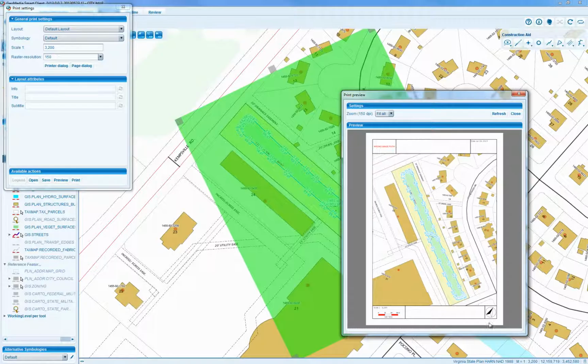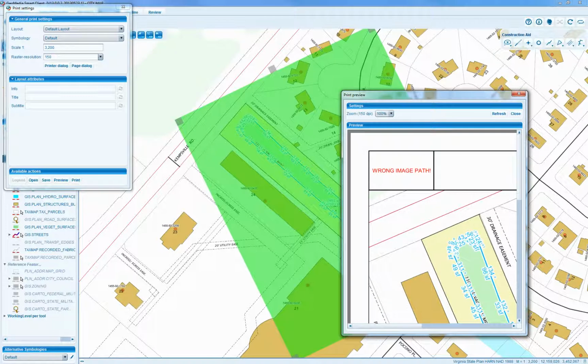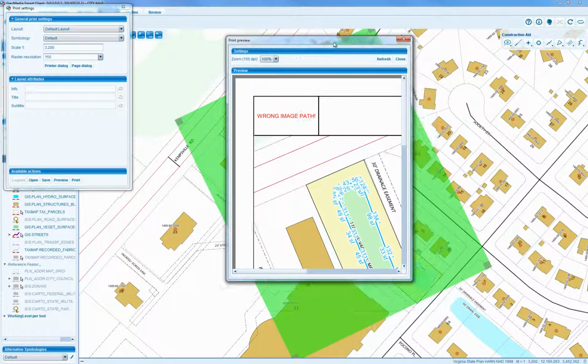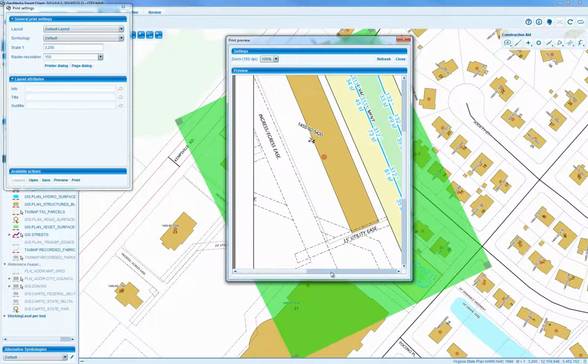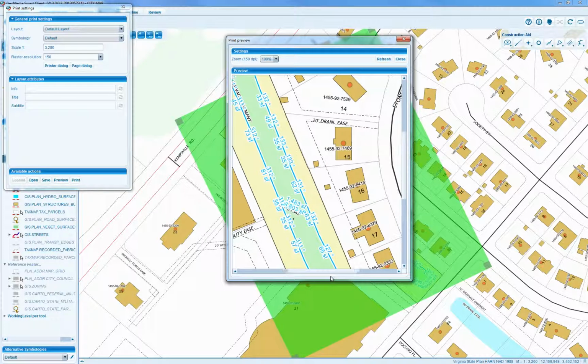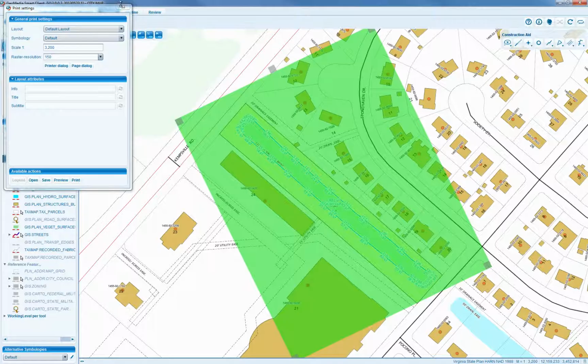And you can see it updates the map rather quickly. And this is what you would get for a map. Just zoomed in a little bit there so we can see it a little better. Go ahead and close that out.